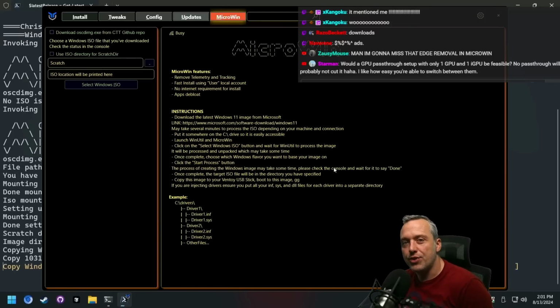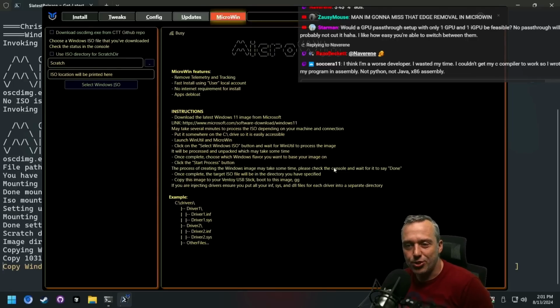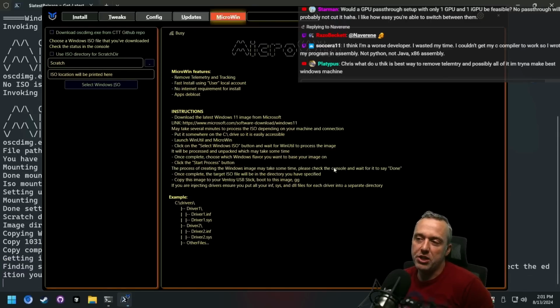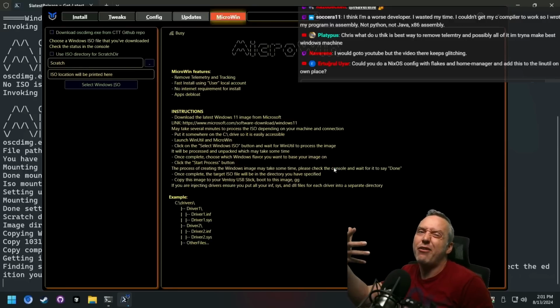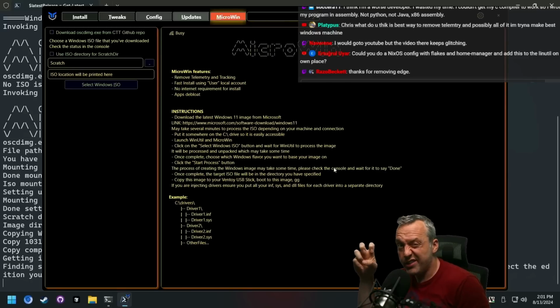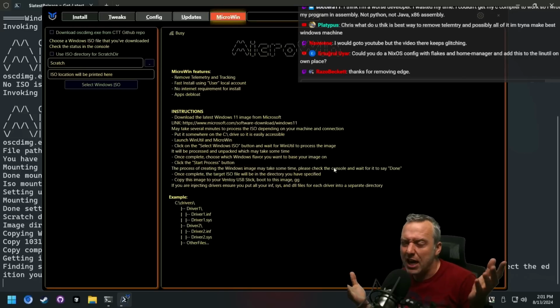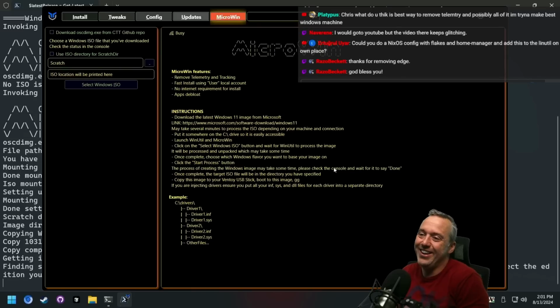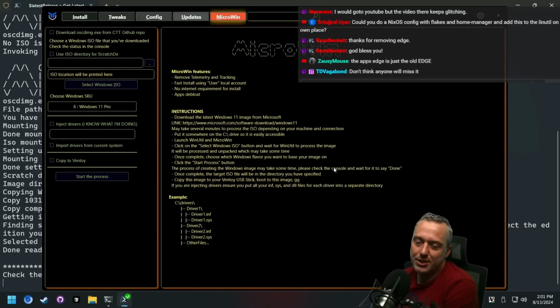Well, so Zossie Mouse, Edge actually gets removed in the current version. It's just gone. So what ended up happening with Edge is it integrated in too many spots. So when I was actually stripping out all the bloat, Edge actually was part of the provisioned app exploit. I never actually went back in and omitted it. So Edge still gets removed. I mean, does it get removed properly? Not really, but it doesn't really cause any problems, so I'm just going to leave it. You know, if you want to install Edge, it's on you. It pretty much removes it, so I'm like, good enough.